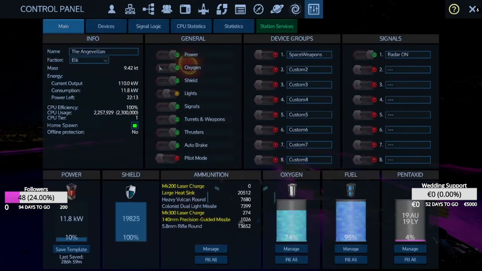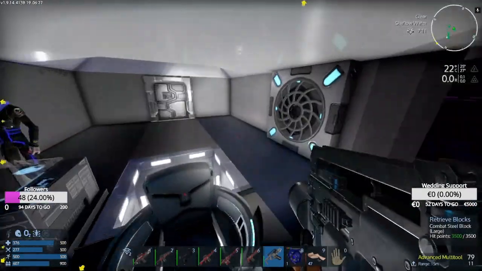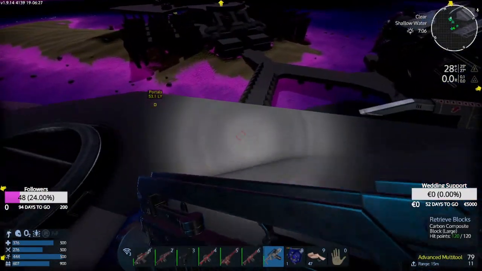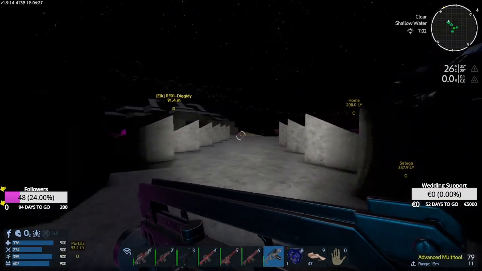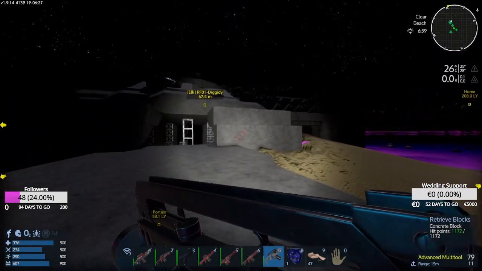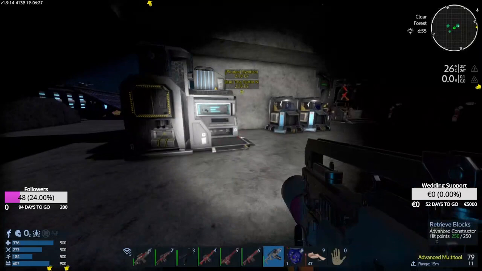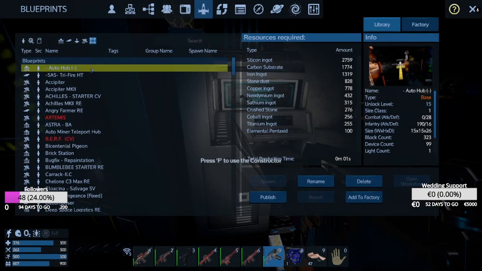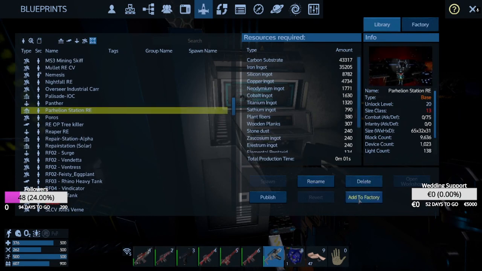Alright, let's power down this puppy for now. I'm really gonna be needing to look into quantums and aux cores really soon after we have settled in the other system. Alright. Let's see. It's gonna be down there somewhere. Oros Parhelion Station, there we go. At the factory.